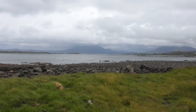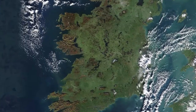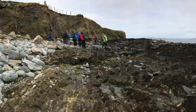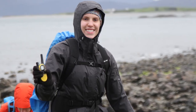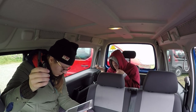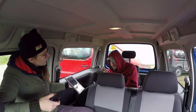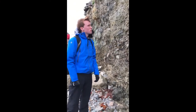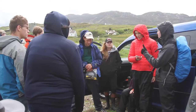Our last field location put the idea of access through technology to the ultimate test. Renville Beach is located along the glaciated coastline of County Galway. With no accessible route to the outcrop and windy conditions, the less mobile students stayed inside the vans, conducting field work entirely through a remote link with their teammates. Through streaming video and photo sharing, teams worked together in real time — discussing glacial retreat and outwash — to study geology that would have traditionally excluded students with mobility limitations.